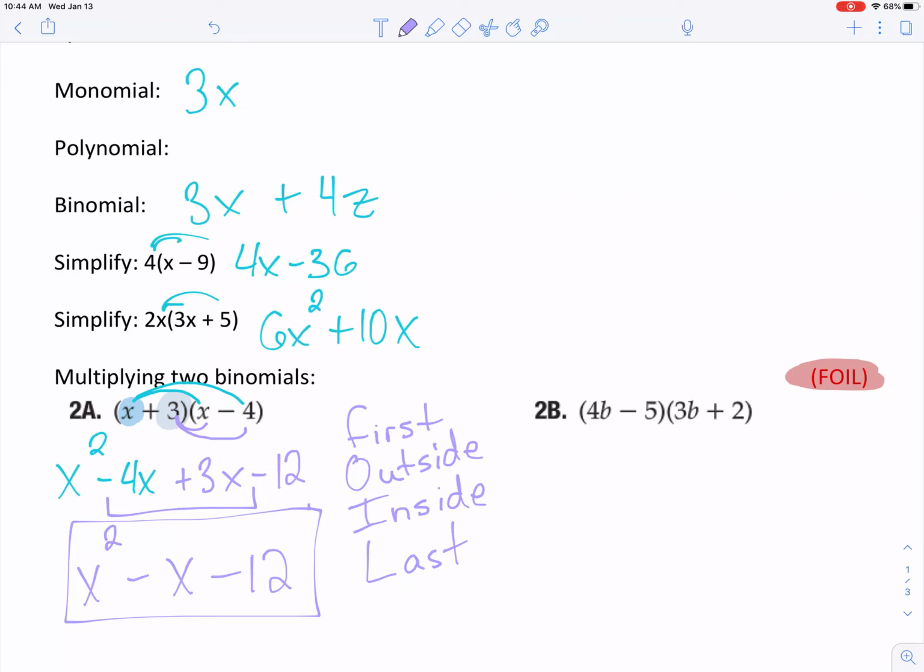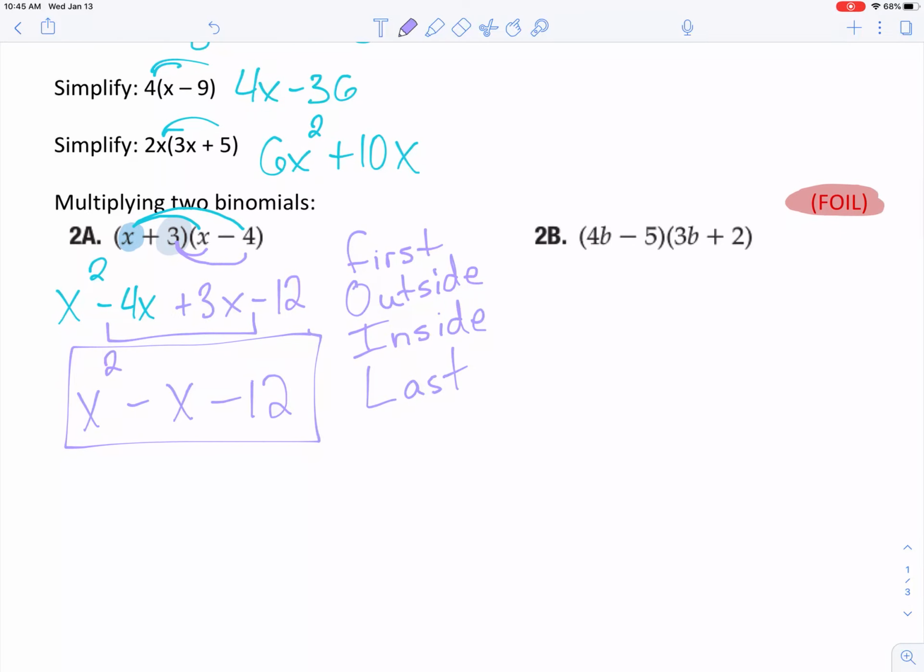You'll hear us call it like, oh, you need to go FOIL that. You'll hear us say it like that a lot of times. As long as you remember at the end of the day you're using the distributive property, I'm good with calling that. You'll hear me refer to it as our favorite 4-letter F word in the math room.